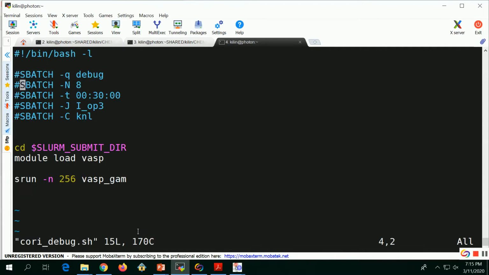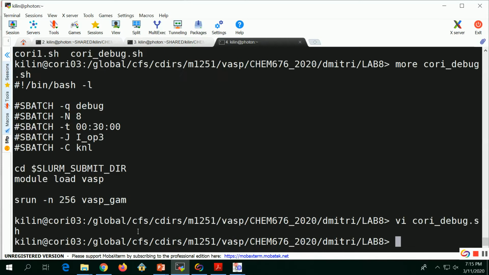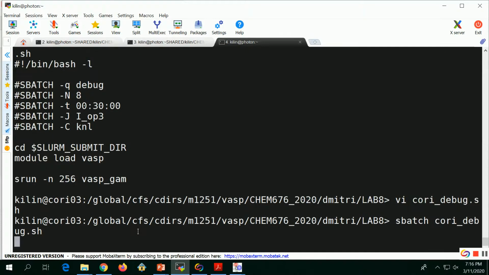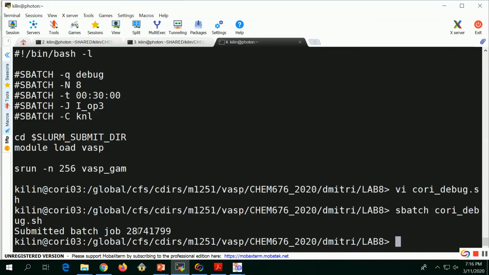Since we are doing a very small job, one can use only one node and one core. But later, as you need resources for calculations, don't hesitate to be liberal. I have like 12 million CPU hours that I need to utilize, so just help me to spend resources. And then you type sbatch, okay? And it tells you submitted job.